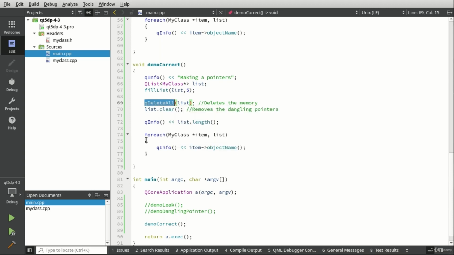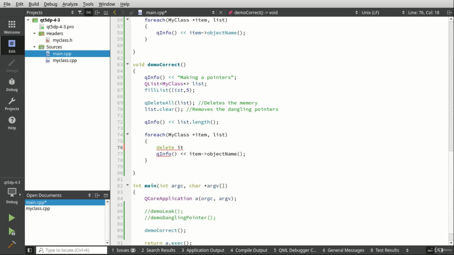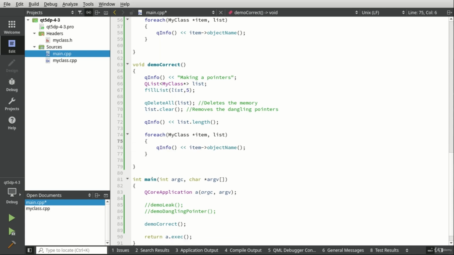Now, you could have very easily gone in and said for each, delete the item, but you are really at risk here of running into a dangling pointer, and then you could crash your program. When in doubt, trust qDeleteAll to just wipe out everything in that container, and then you are responsible for clearing out those dangling pointers. I almost wish they had baked right in here an optional clear list flag set to true or something like that. It'd be a lot cleaner if it was all in one line.